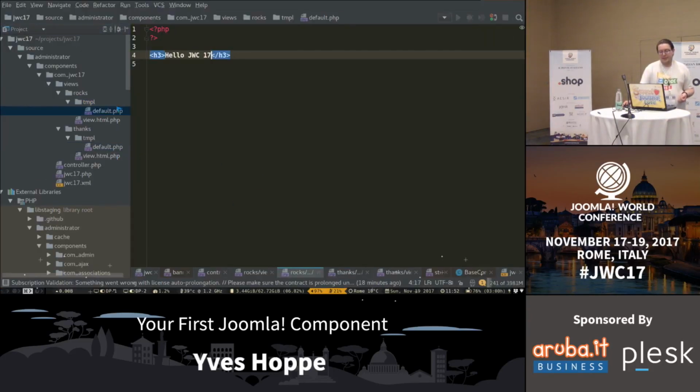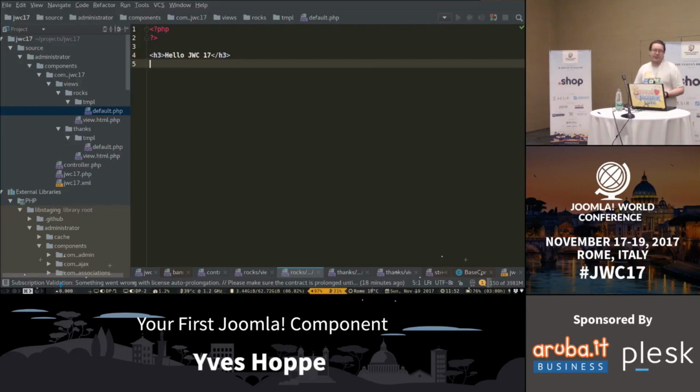So the next step we can do is first look at a security thing. If you want to publish your extension in the JED, you're required to do that, but you should always do that. It's a PHP file. When you know the path, so you can go in your browser to administrator components and so on to that file. You can call that PHP file directly in the browser without going over Joomla. And that's a security issue.